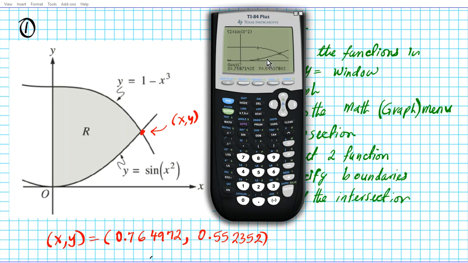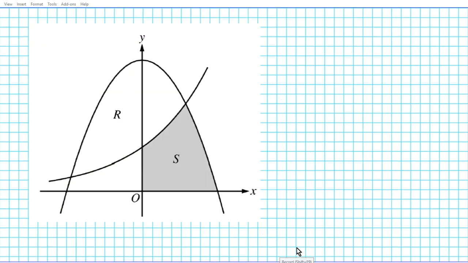Move your cursor very close to that point, and then the calculator will return the point of intersection as the answer. Press enter. Bam! We got the same answer as the TI-89. That's basically how you calculate the point of intersection using your graphing calculators.